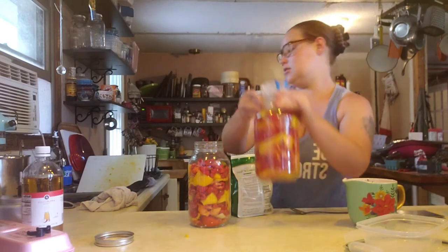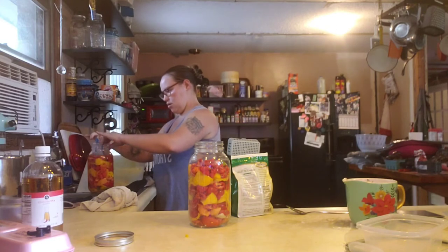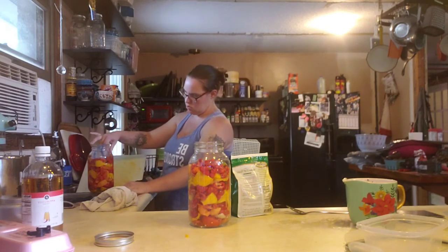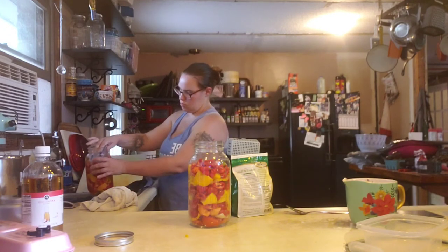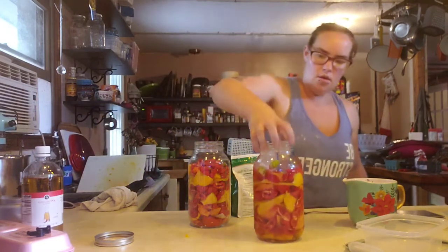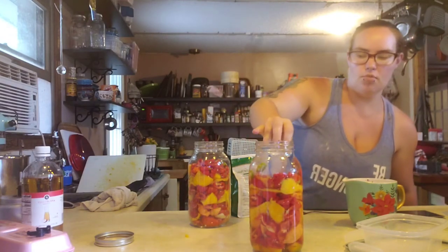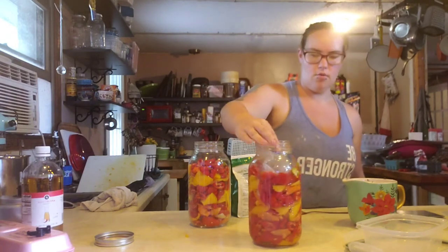We take this over the sink. Push it in the rest of the way. We take it over here because right now some of the water's coming out, the brine. That's okay. We'll just dump a little off. See? Now our brine and all of our peppers are covered. This Ziploc bag is pushing them down into the liquid so no air is touching them so they won't rot.